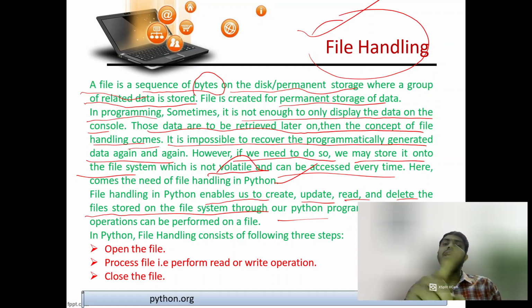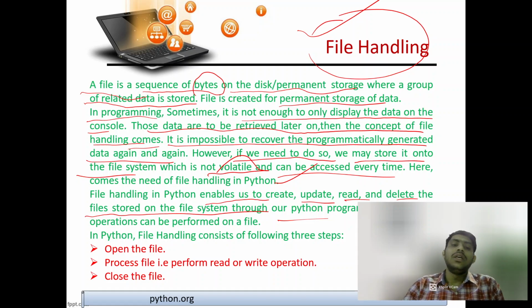It will change the file system automatically. So it is related to a file and a program. That means in a program we will handle all the things and it will be retrieved in the form of a file. That is the main goal of the file handling concept.